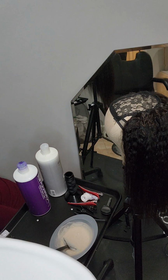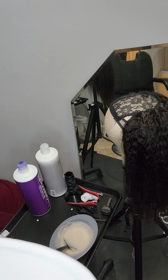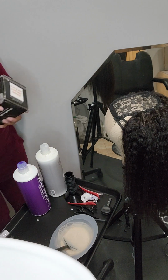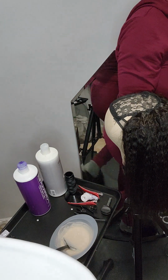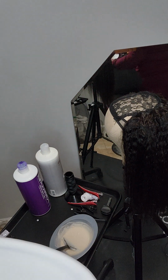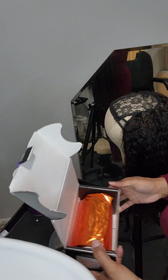Now, the reason for the foil is it's also going to help with the processing, and foils allow you to keep the hair separate because we are doing soft highlights. The color that we're going to be creating is going to be a very nice soft blend.